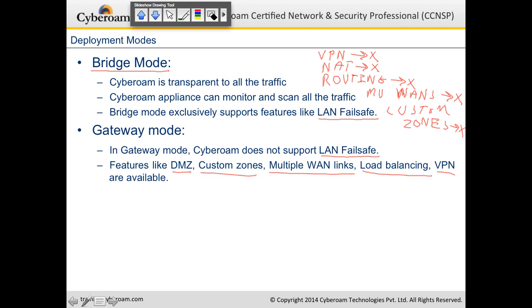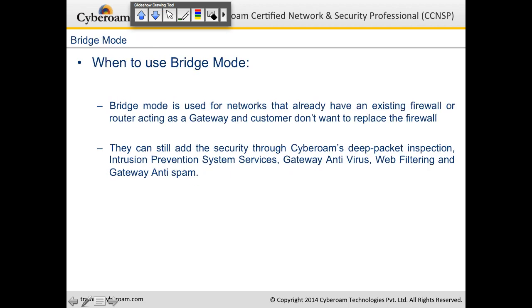So you can place Cyberoam in bridge mode, inline, and then monitor all the traffic and apply the security policies. So let's have a look, when do you want to choose bridge mode. Bridge mode is normally used for networks that already have an existing firewall or a router which is acting as a gateway, and the customer doesn't want to replace the firewall. That's when you choose bridge mode.